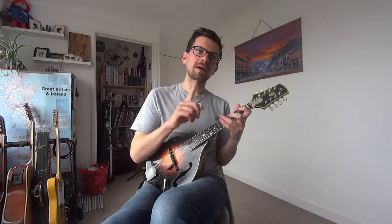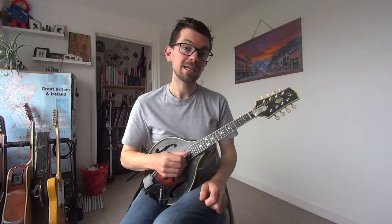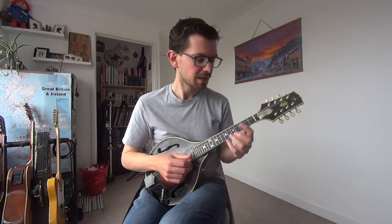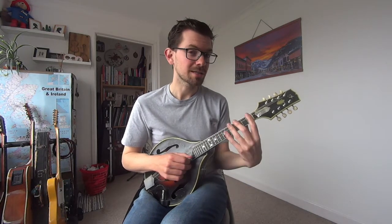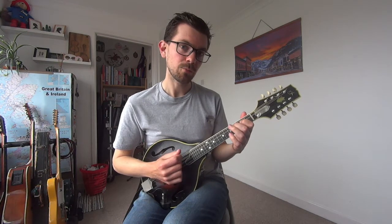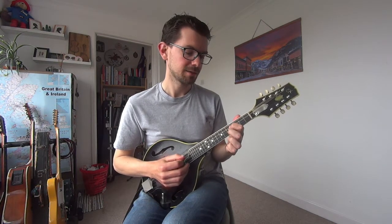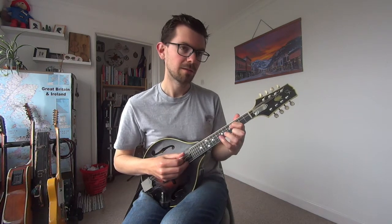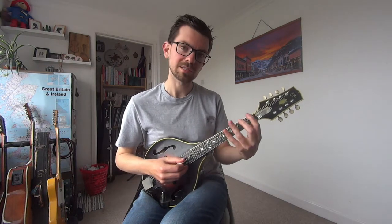So if you look either side of the triplet, you've got an open A before it and an open D after it. So the way I think is that that gives me a perfect opportunity to shift my hand down the fretboard and then shift it back again. So on that open, you can shift down here. Do the hammer on and pull off with your first finger and third finger. And then on the open D, you've got time to shift back down.